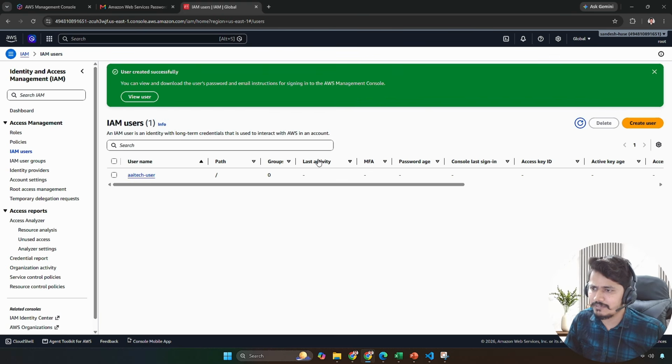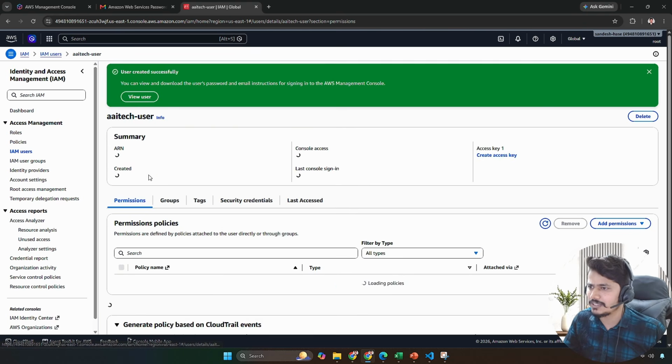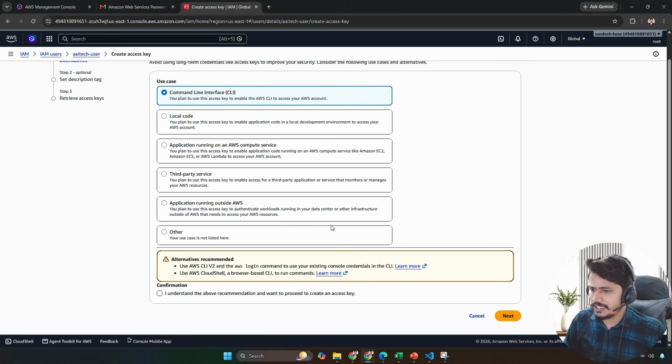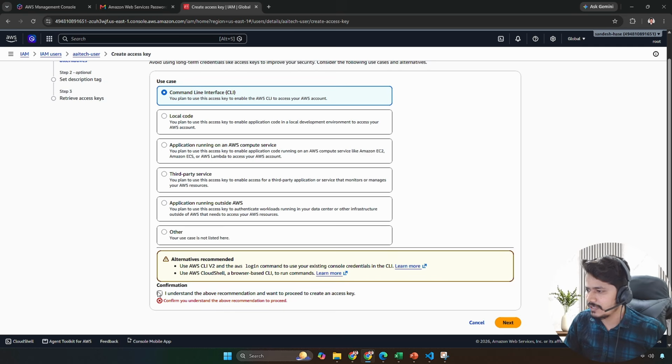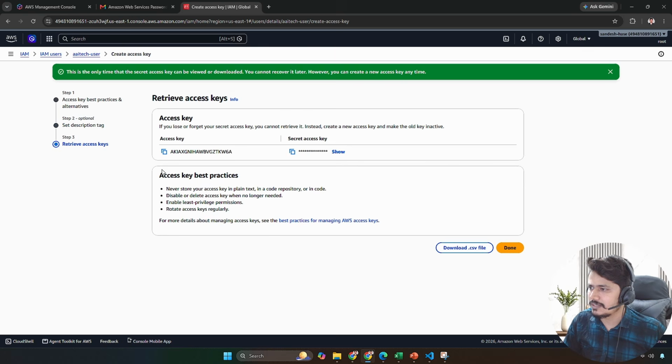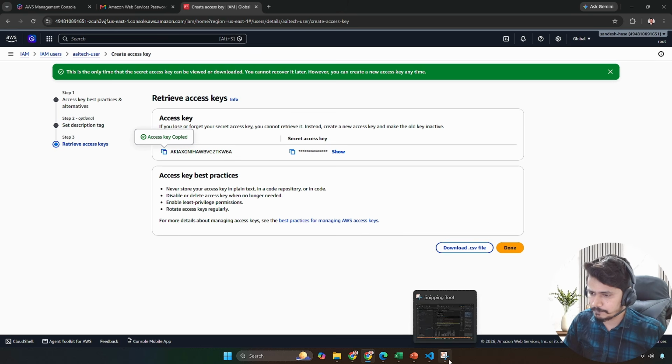Once the user is created, we will need some details from it. Let's click on this user and click on Create access key. This way it is going to create the access keys with which we will be able to connect to the services available on Amazon. Now let's click on Next. We have selected command line interface because we are going to connect through the command line. Sorry, let's select the checkbox, and let's skip this particular part. Now, the access key and secret. I will be deleting these secrets before uploading this video, so make sure you are not sharing your secrets with anyone.